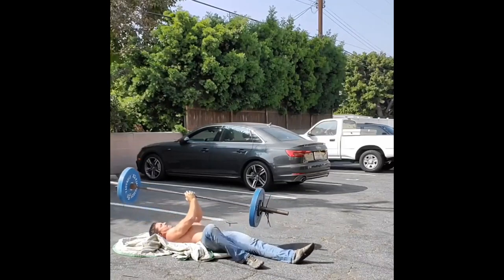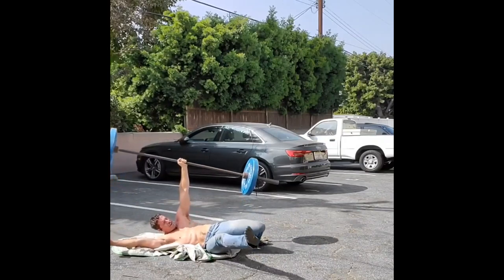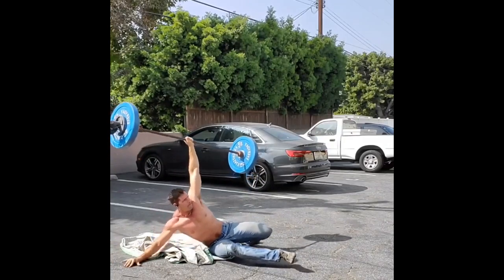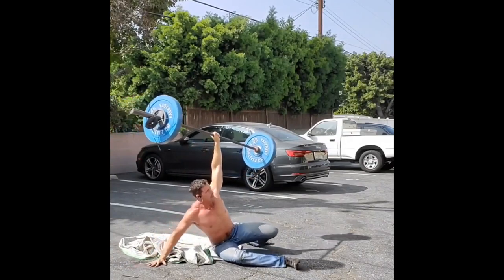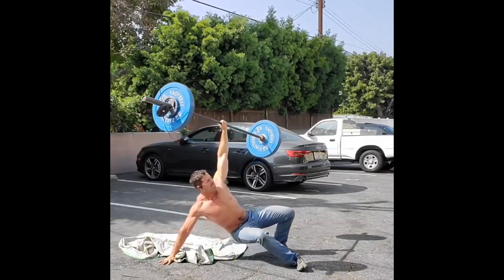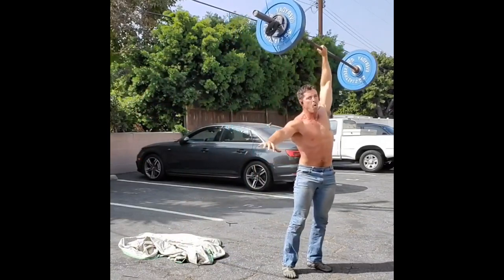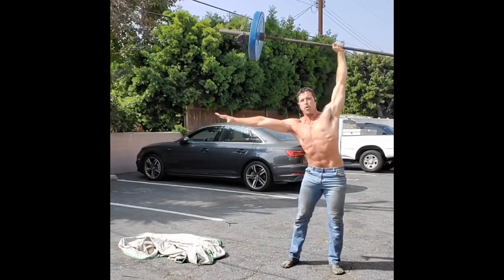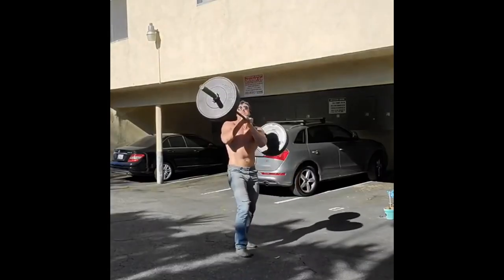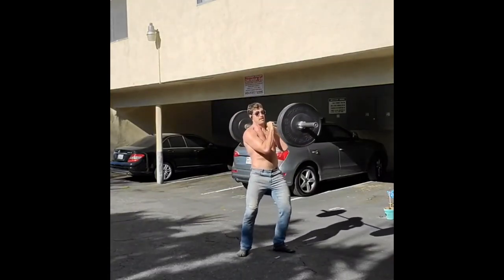Onto the delts, which are a little bit more difficult. The issue with naturals building delts seems to be that they tend to build front delts pretty well, but their side and rear delts tend to lack a lot — they don't have the same 3D look as a lot of juicers. I think it has a lot more to do with exercise selection. Natural trainees are mostly doing exercises really good for front delts with big heavy weights — bench press, overhead pressing variations — lifts that really engage the front delts and don't do a whole lot for the side delts. Most of what people use for side delts are isolation exercises, light dumbbell work or machine work.